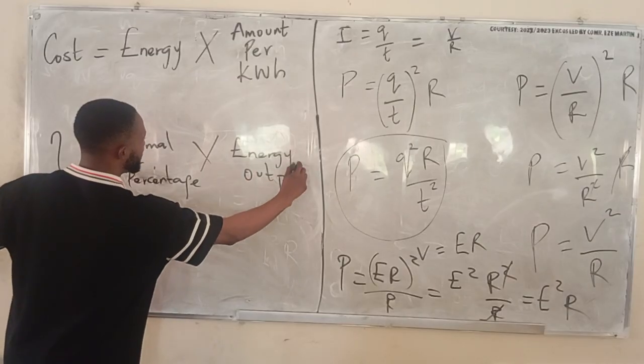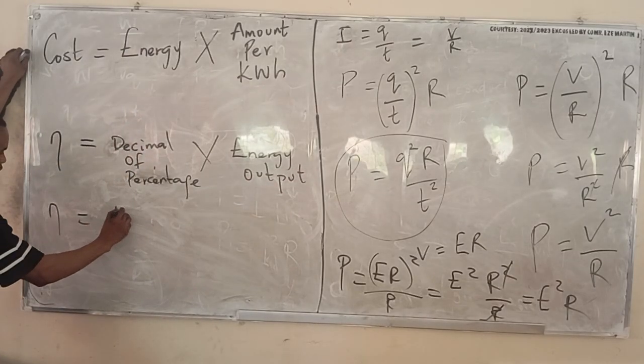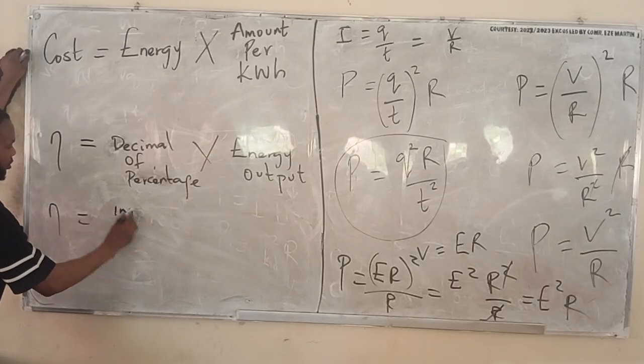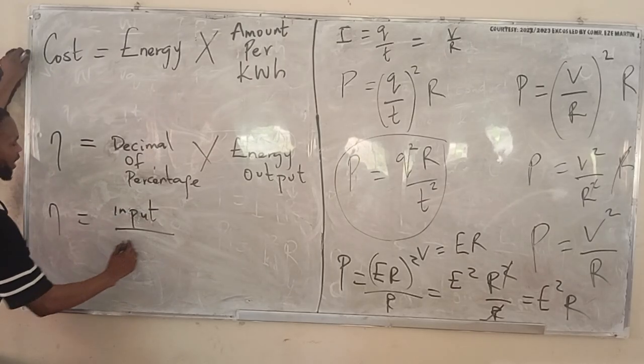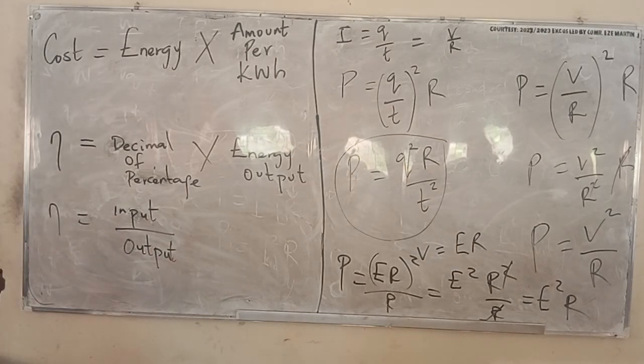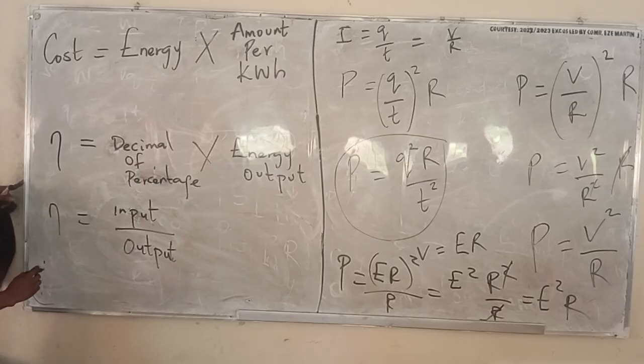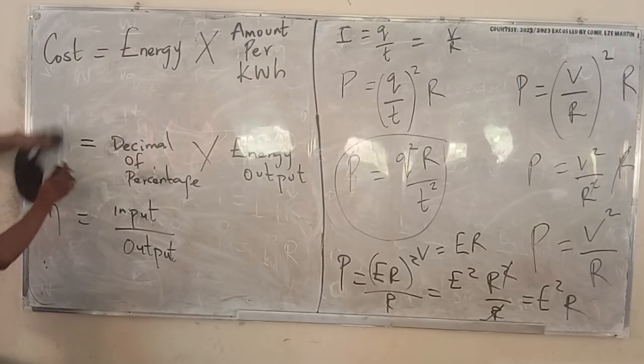output. So in formula it is given this way, N equals inputs over output, or you say useful work over output. So this N here talks about that percentage you are given. So this is going to be the percentage. Okay, this is supposed to be my percentage. What am I doing here? I'm putting inputs as this.